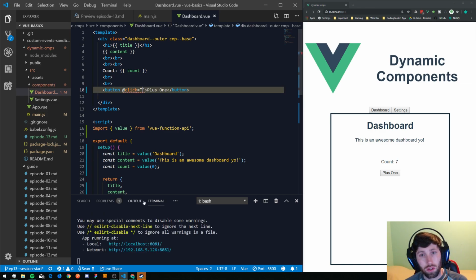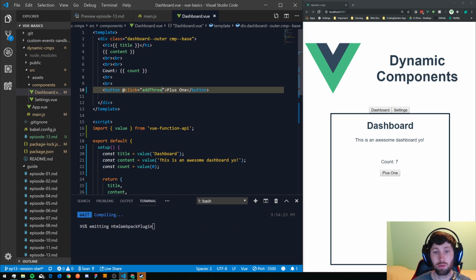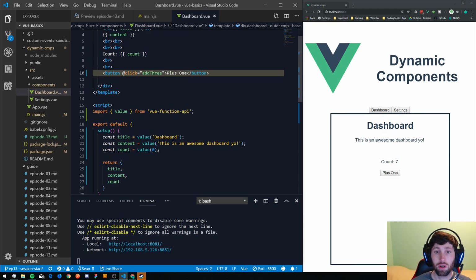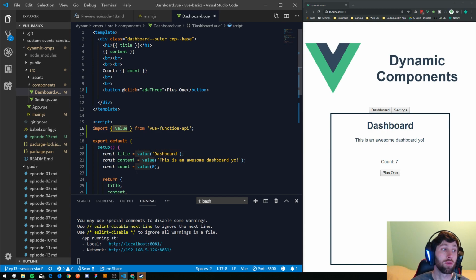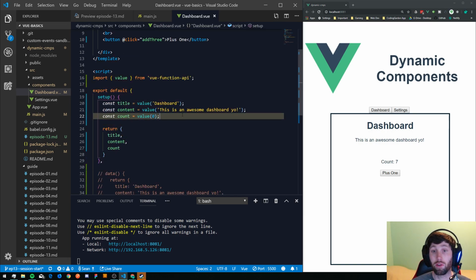Let's say add 3 will be the name of our function. For the methods, we don't have to import any type of property or anything from the Vue function API. We just write an inline arrow function essentially.